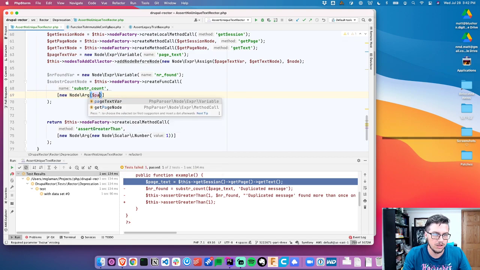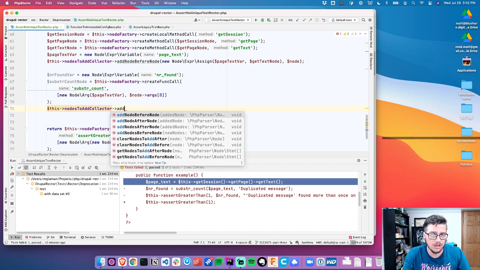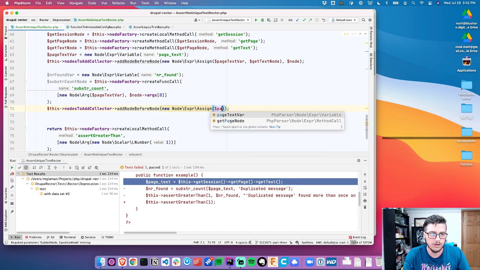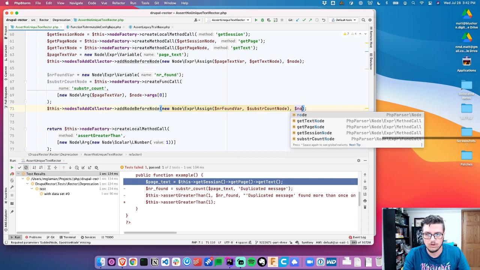So we'll do page text var, and then do this nodes to add collector, add node before node, new node expression assign, not assign op, but nr found var substring count node.